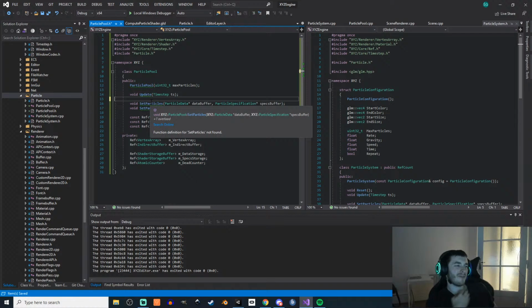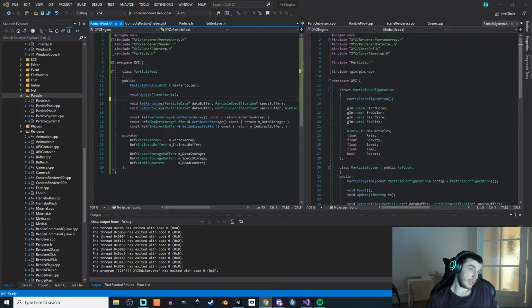Maybe I want different compute shaders. But how do I specify the range of particles I want to update? How can I keep track of this? I must think now. Big brain time. Let me use my brain.